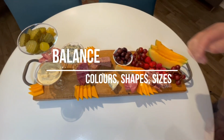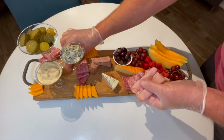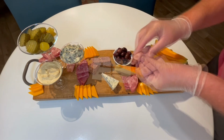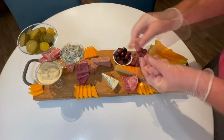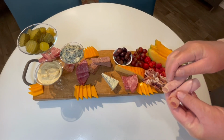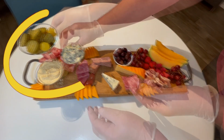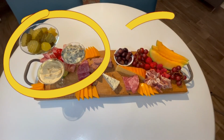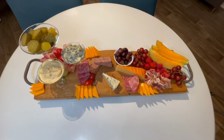Keep your balance. That doesn't mean drink less, so you're not leaning on an angle when you're designing your board. What I'm talking about when I say balance is the balance of colors and shapes or sizes across your board. Don't make it lopsided. Simply create balance by placing something of similar size or volume or color on the opposite side of the board. For example, I have glassware at one end here and a large melon fruit selection at the other. It would look unbalanced if I piled it all at the one end.